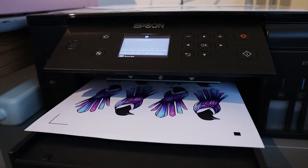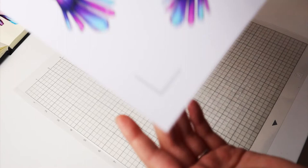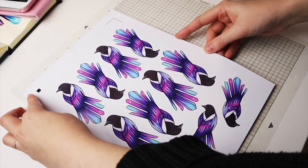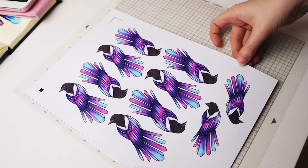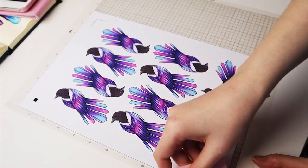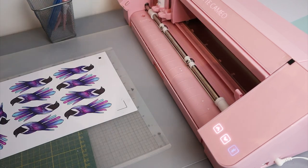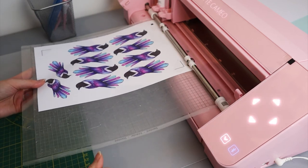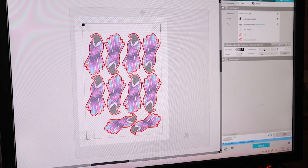When you're happy you can move on to printing your sticker sheet within the software so the registration marks are on the sheet as well. I use glossy sticker paper for this. I print the stickers and place them onto the cutting mat — this takes some time because the more precise the better. If it's not aligned well the machine will cut wrongly, so it's very important the sticker sheet is aligned perfectly. The mat is also a little bit sticky so the paper will stick to it. After that I launch the machine and insert the mat.